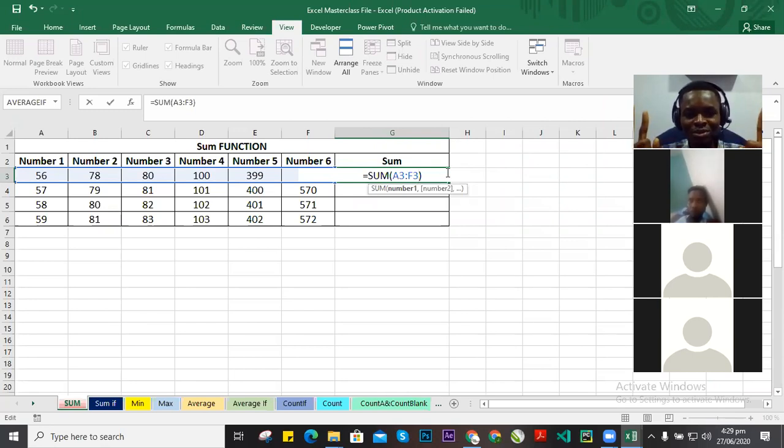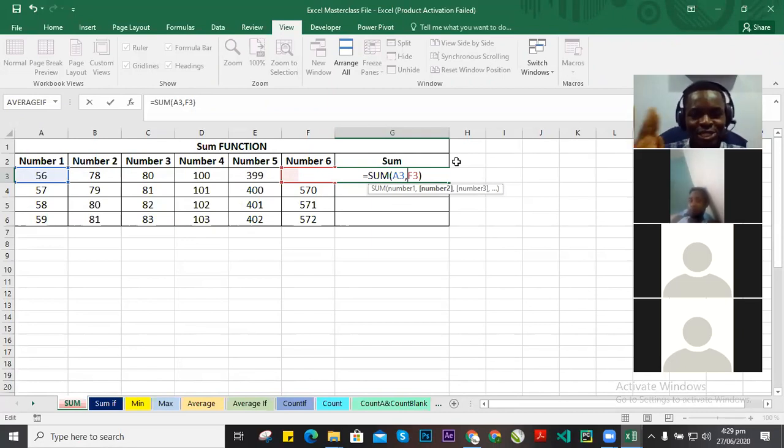Take note. So it is not A3 and F3. If I do A3, F3, it means I'm only summing A3 and F3. Do you get that? So if I do A3, F3, I'm only summing A3 and F3 alone.